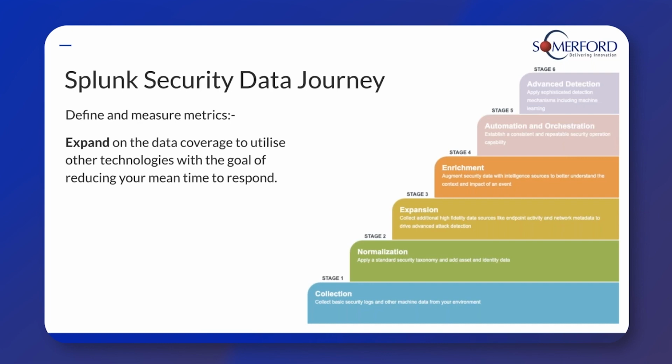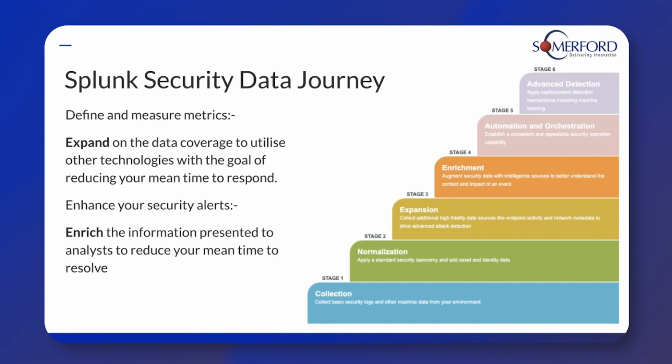So expansion is going to really help with that, and then enriching to enhance them. We're reducing the mean time to resolve, because now an analyst has a lot more data that they can use and leverage to understand the impact of this event and how important it is, and it's all just presented to them.